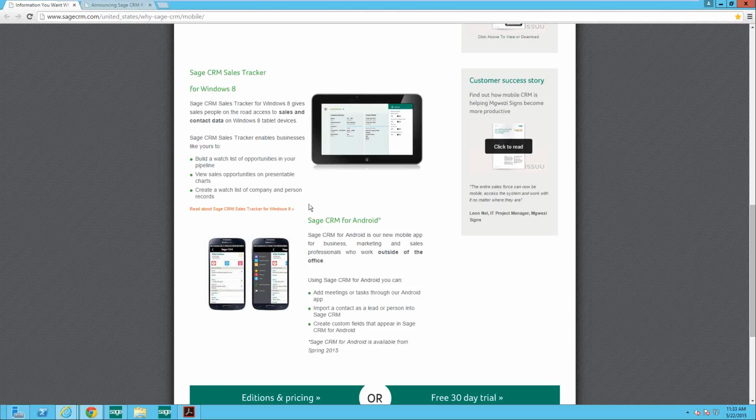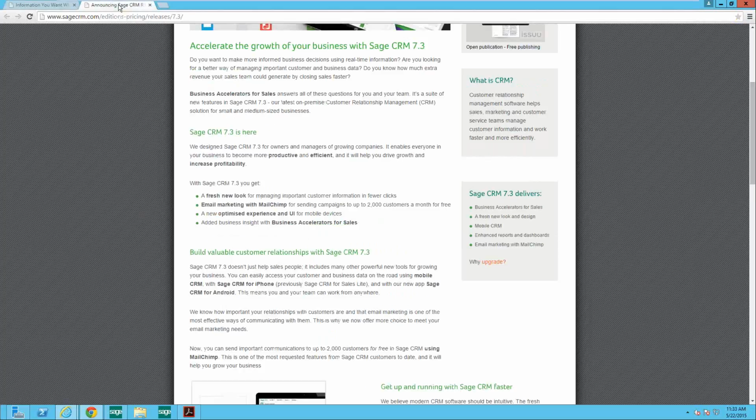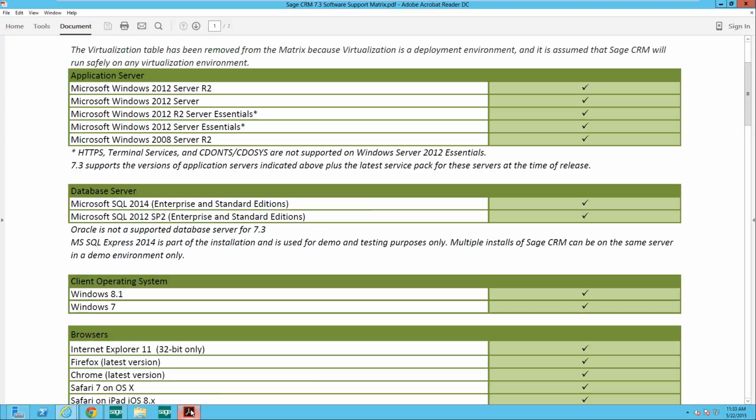Just before we go any further, I'm going to talk about what it needs and what it runs off of. You can see on the screen the support matrix. It runs off of a server, and it needs SQL Server to run.